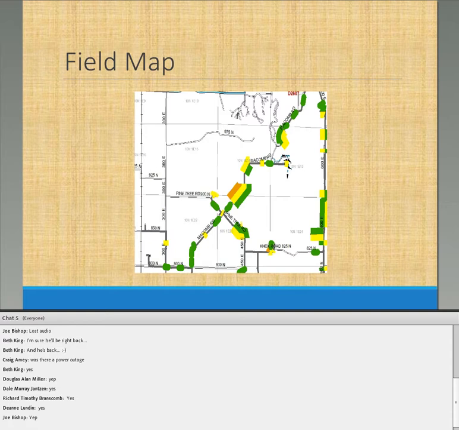So this is a sample of the field map that we would typically print out for the work crews. This, along with the written notes that are taken, are used by the foreman to identify the work in the field. Yellow indicates a bucket trim. Green might be some sort of manual work. And the orange might indicate the need for the right-of-way mower. In this case, there might be multiple lines, and this indicates that you're going to need multiple crews to perform that work.